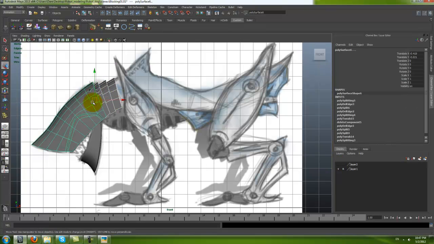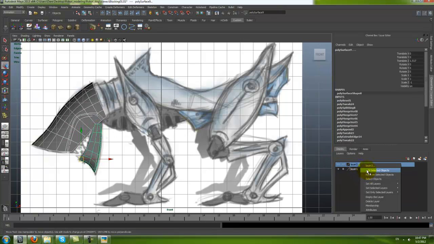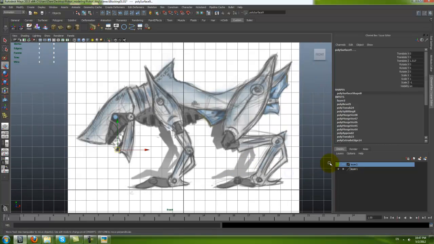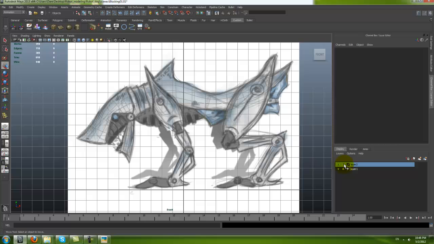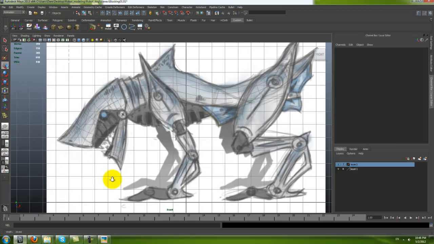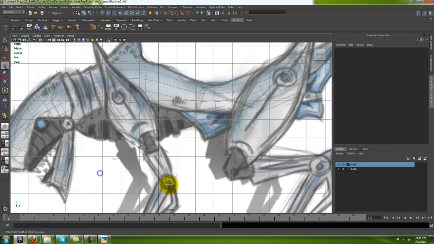Let's add all these pieces we've just done into a new layer. That's the back ones, so we can see where we are.